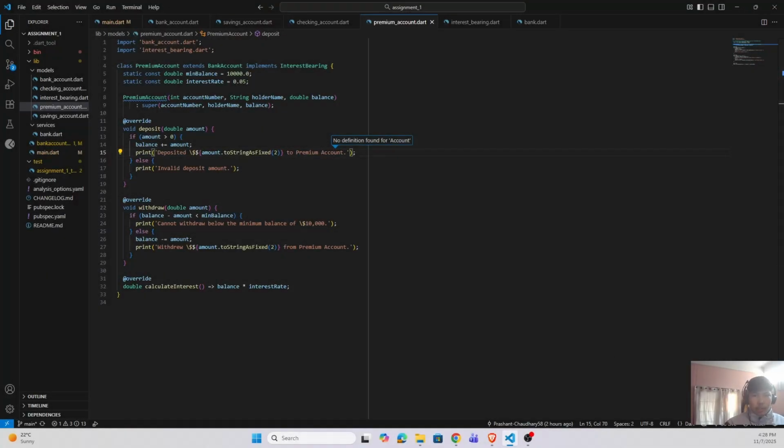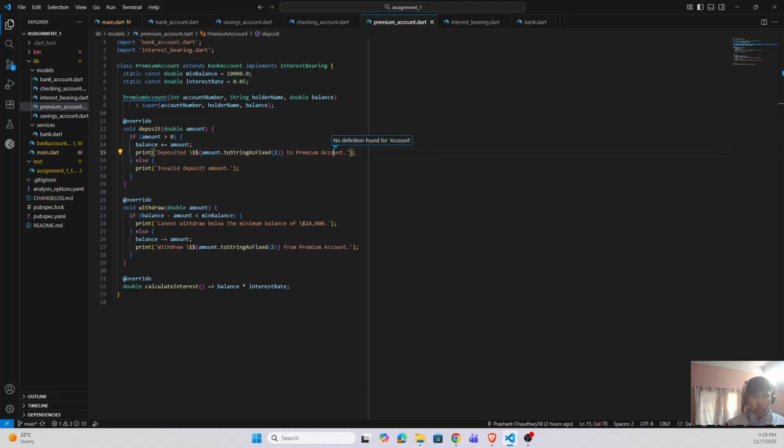So the third pillar is polymorphism, which basically means many forms. It allows the same method name to behave differently depending on which object is calling it. In my project, every account type, savings, checking, and premium, has its own version of withdraw and deposit methods.